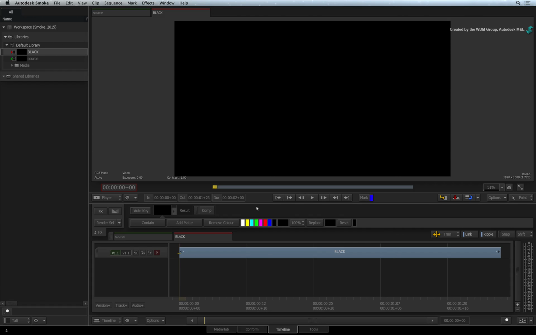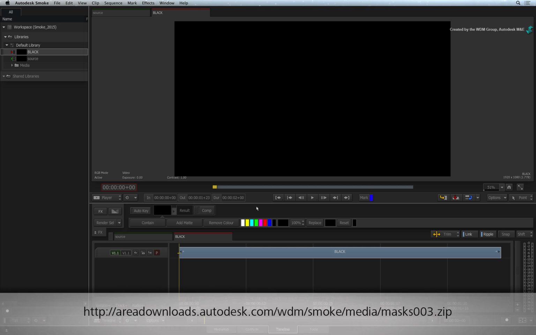In the previous video, we looked at the different mask combinations. This included combining masks, subtracting masks, and intersecting masks. In this video, we'll take a look at the different types of animations available when it comes to working with Gmasks. If you would like to follow along, please click the link in the YouTube description to download the Gmask setup. Or if you're watching the podcast version of this video, then type the link displayed in your internet browser.